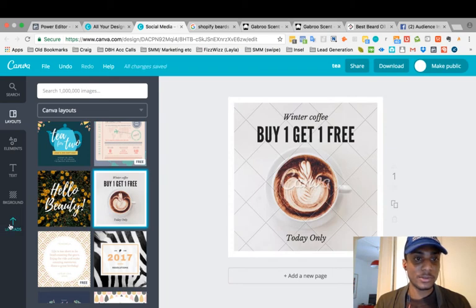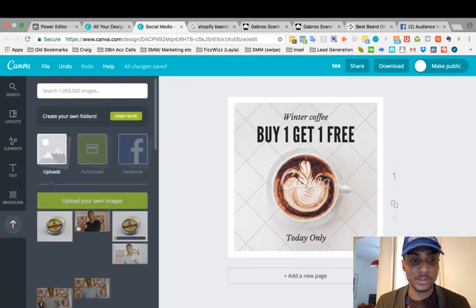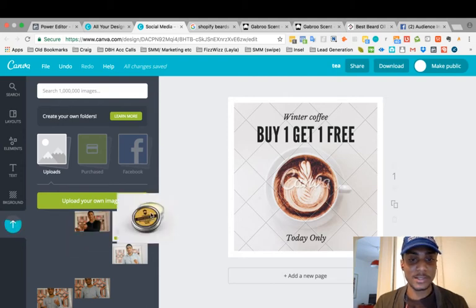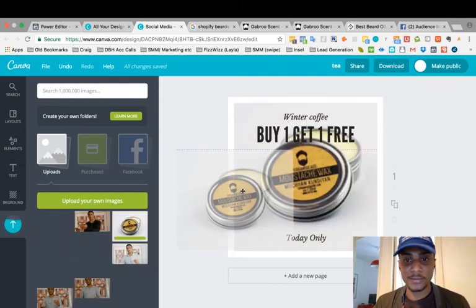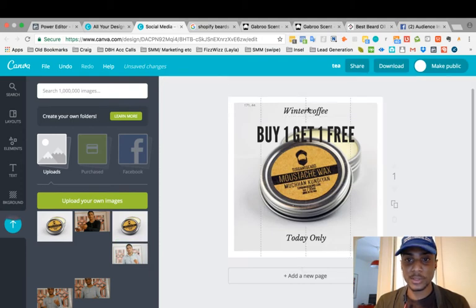So now you want to take the image that we saved on our computer, upload it to Canva. So whichever product you're advertising, you want to put it on Canva, and then yeah, you can do this.